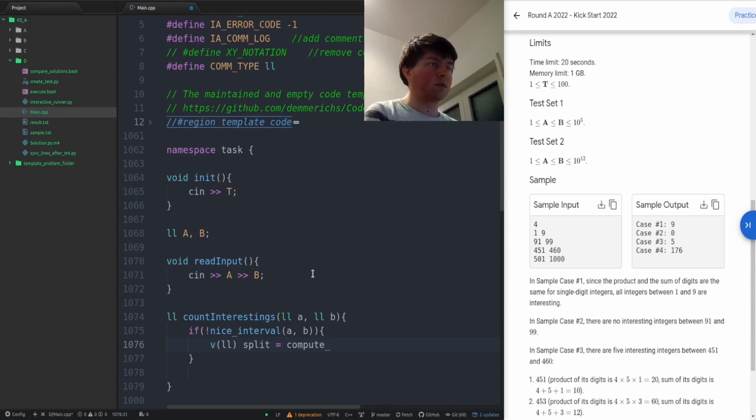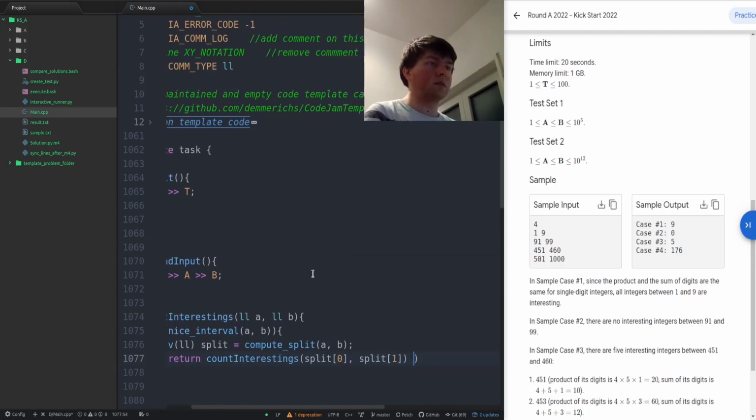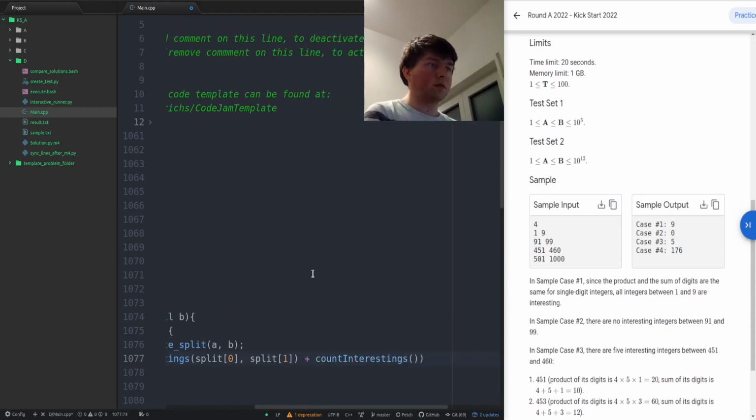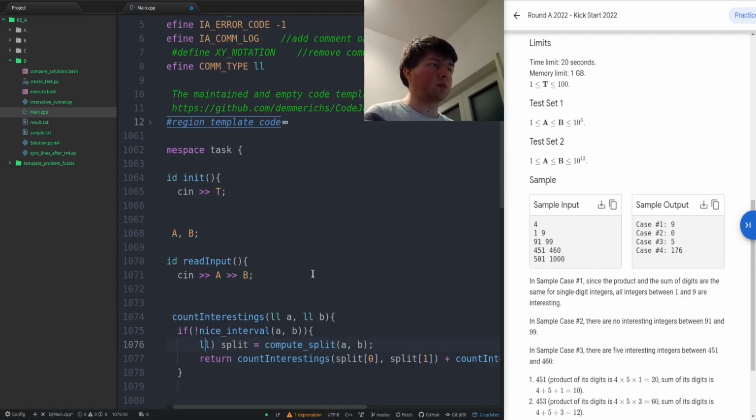Compute split of A and B. We return count interestings of split 0 to split 1 plus the count interestings from split 1 plus 1 to split 2. Actually, split can just be the middle.